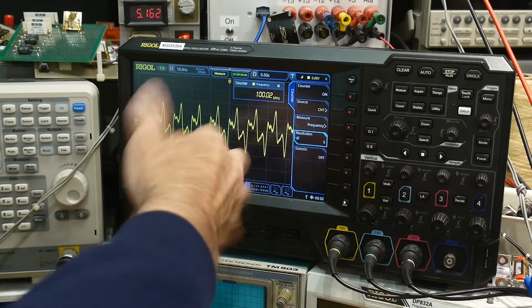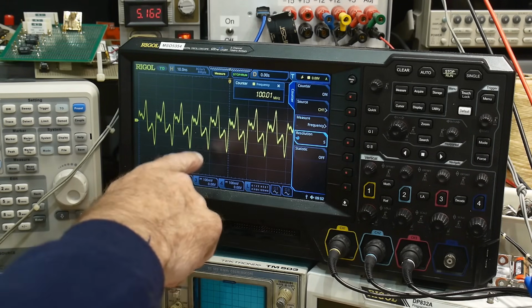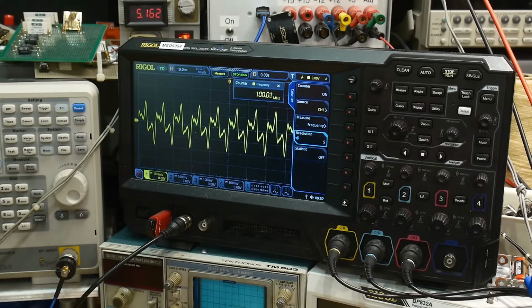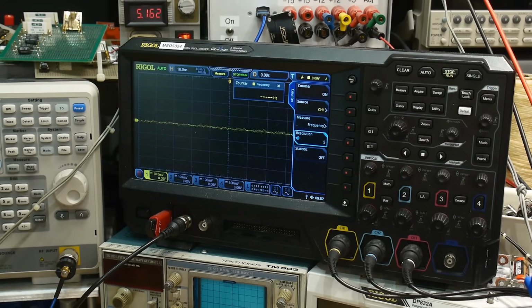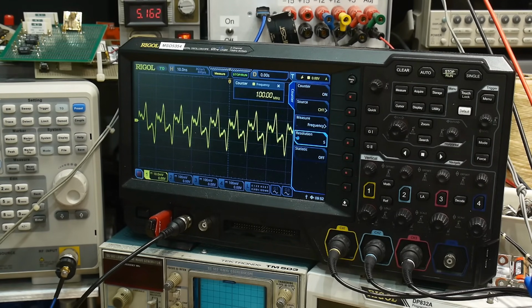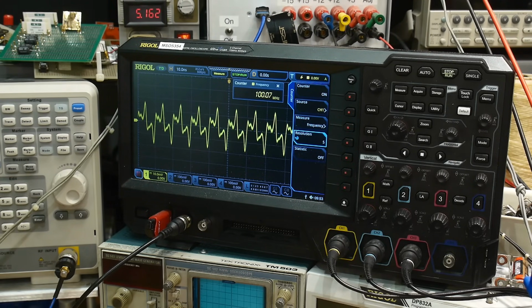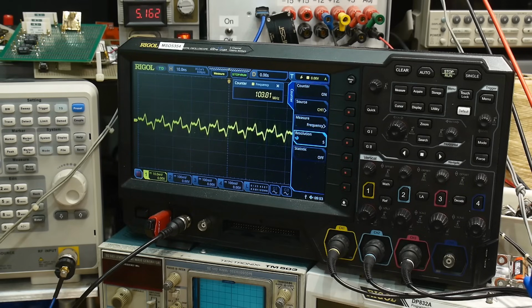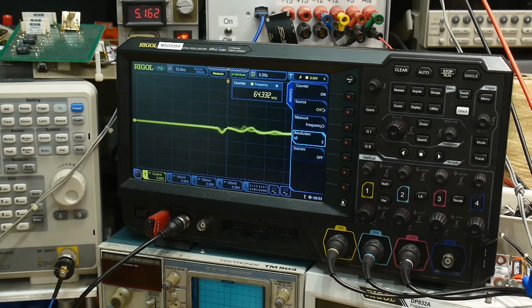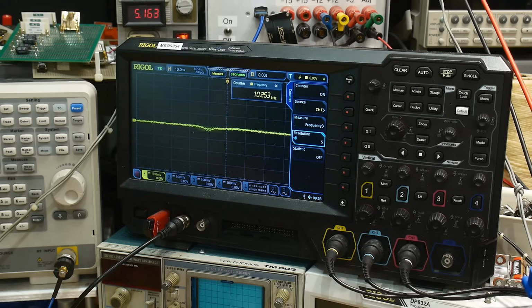But really what we want to know is, is it oscillating or not? And it is oscillating. We can actually look at the frequency. It is 100 megahertz, and that's exactly what we'd expect. It's the output of a 100 megahertz oscillator. So once again, we can check the circuit without ever touching it, without perturbing it. Yeah, it's going to perturb it a tiny bit, but not very much at all. And then you can probe around the rest of the circuit and see if there are any other places of interest.